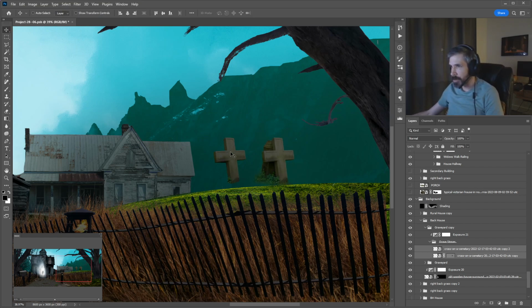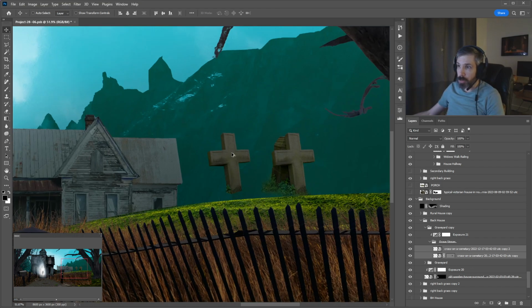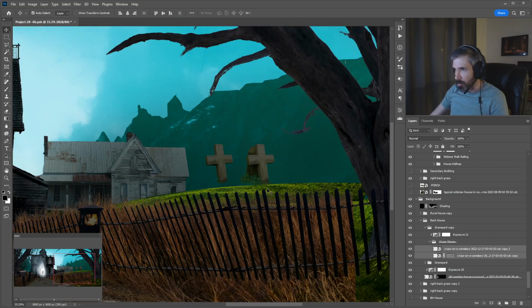So I scaled these images up quite a bit, which normally you don't want to do if you're just looking at regular pixel data, but because these are smart objects, you can resize them and you don't lose fidelity when you crunch them down. And I just happen to know roughly how big they are, so sizing them back up to bring them more into the foreground shouldn't really be an issue here.